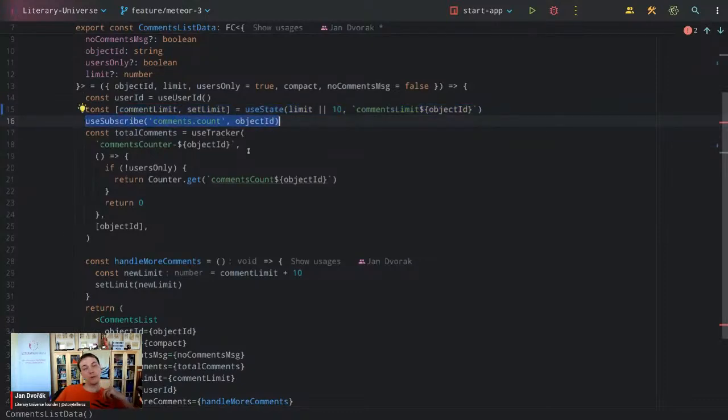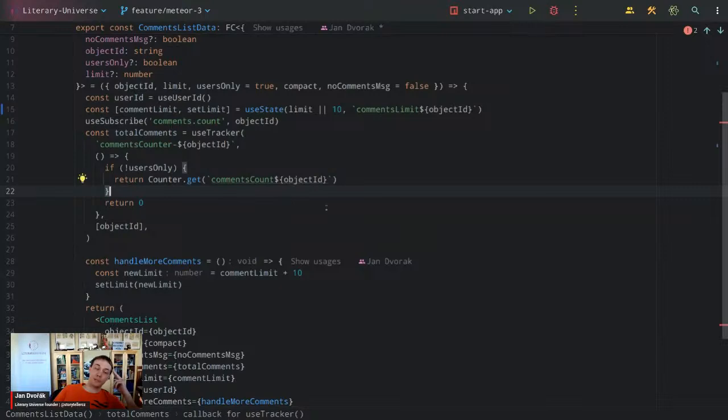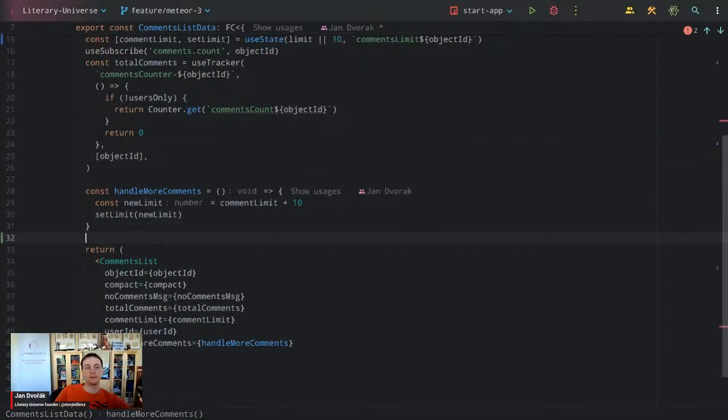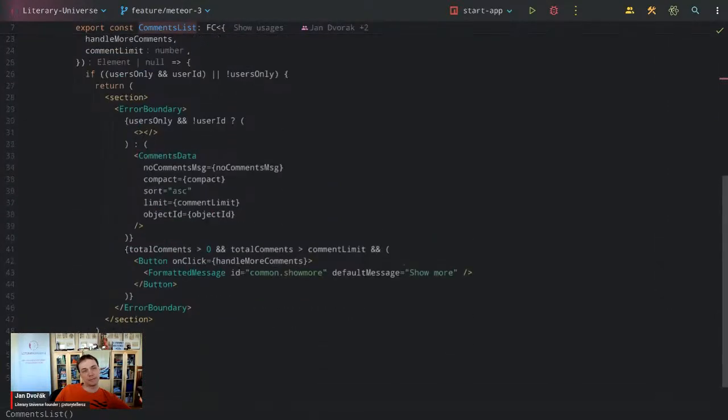we get the total amount of comments, or the counter, for this object. It's a reactive counter, so we can see it in live how it goes up. And then we have the handling for more comments. So then we have here a check that if it's users only, and it's not a user, then we display nothing.